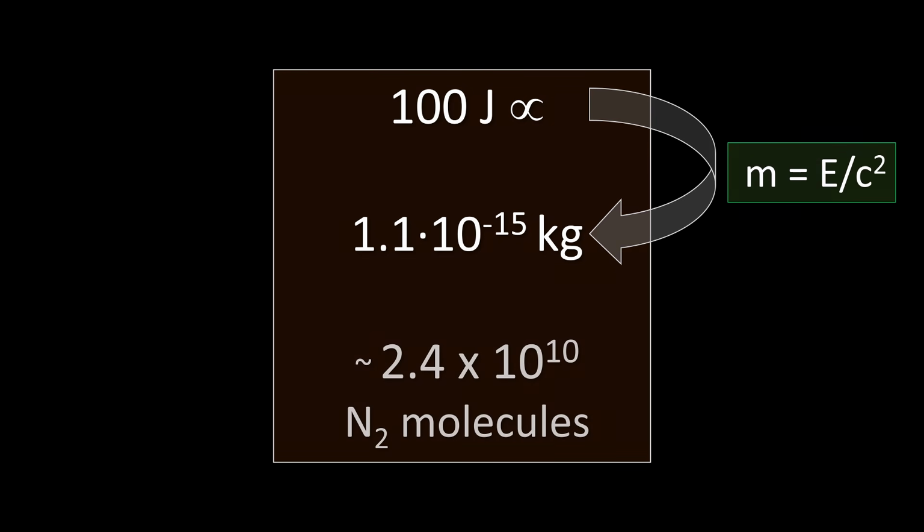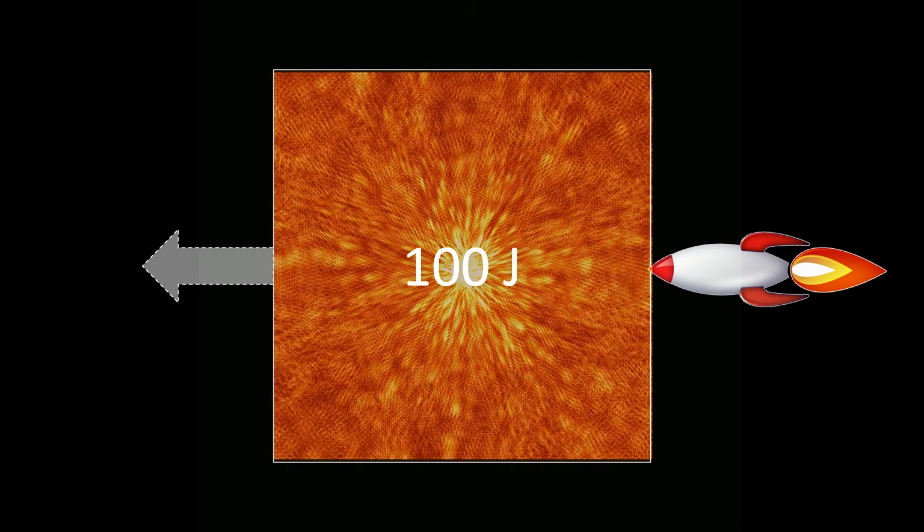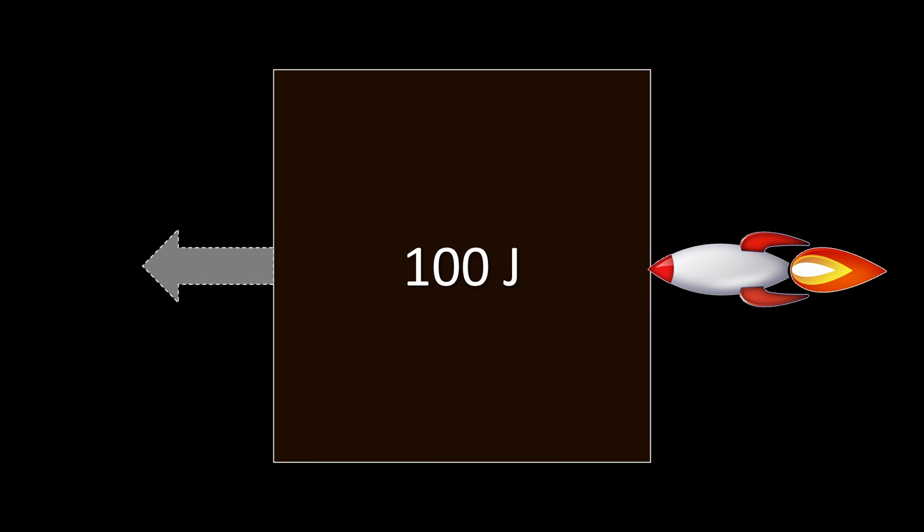And if you look at the equivalent of a gas consisting of molecules, say nitrogen molecules, a container having an identical inertial mass of 100 joules of light would still have to contain 24 billion atoms of nitrogen. But maybe the weirdest part of it all is that by containing light in a weightless box, you cannot accelerate this box to the speed of light anymore, even though the light inside can only travel at the speed of light. And the underlying reason is of course that this system has inertial mass.